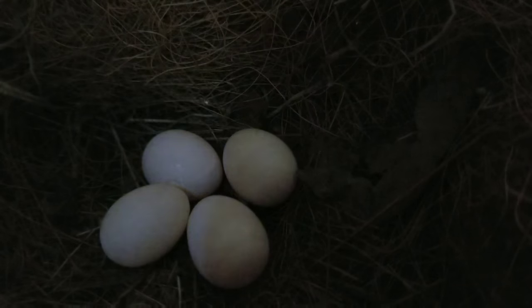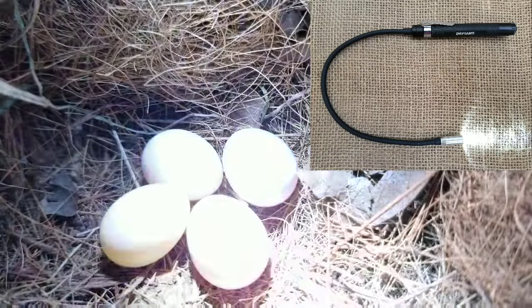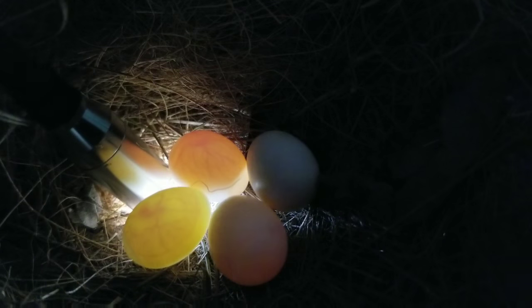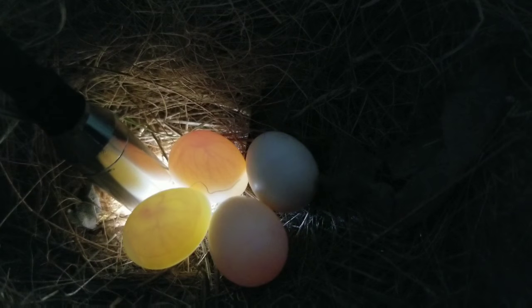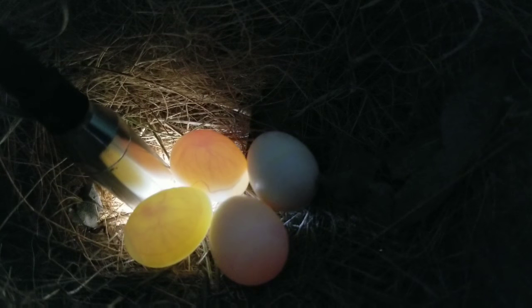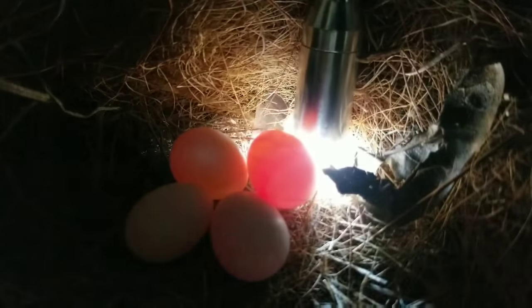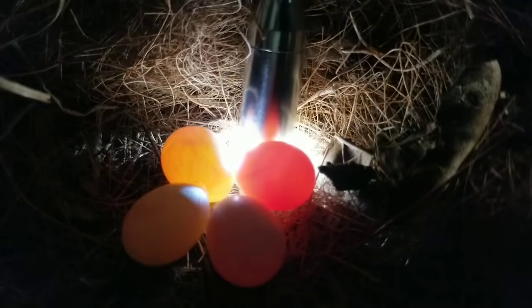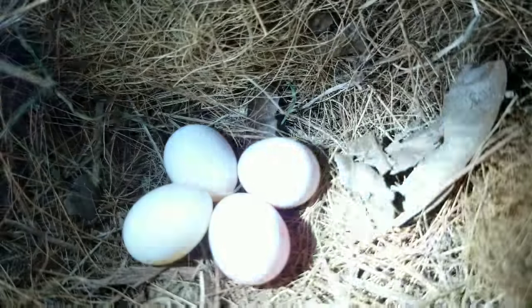Now that we know what to look for, let's candle some eggs. Personally I use a small flexi-light LED flashlight. This allows me to get the head of the flashlight into the nest and check for fertility without having to touch any of the eggs. I've tried many different styles of flashlights and for me this one has been the best because it has a flexible neck that you're able to twist and turn into different positions, allowing you to get the head of the flashlight into nests that are very uncomfortable to reach with any other style. Pushing the head of the flashlight firmly against the nesting material, the light will reflect upwards and you're able to check your eggs for fertility.